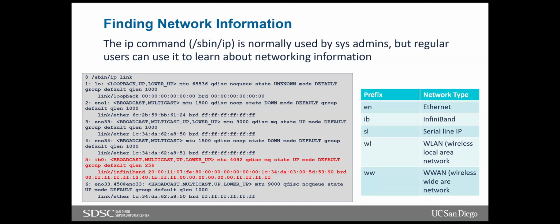That top thing, lo, stands for loopback device. A loopback device is a virtual interface that's always up and reachable as long as at least one of the IP interfaces on the switch is operational. So this is really important for our systems, guys. The en at the beginning indicates that it's Ethernet, and the ib indicates that it's InfiniBand.